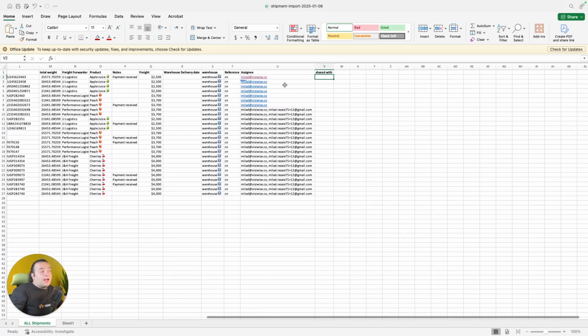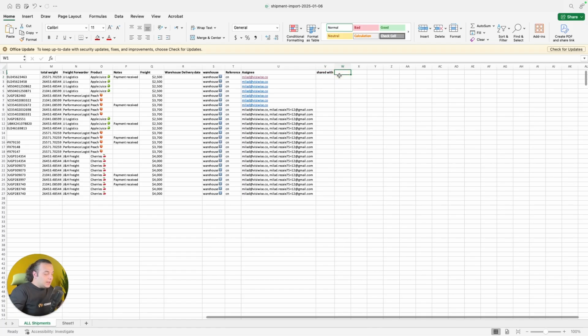For Assignee, for your team members, they should sign up on Visiwise, and then you can assign shipments to them. So if you're going to assign a shipment, please invite them to your dashboard. You can watch how you can invite your team member to the dashboard in another video.